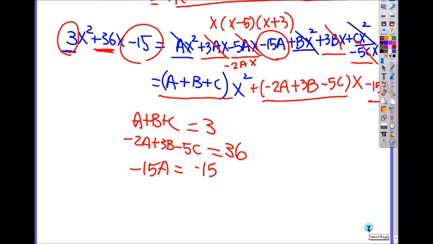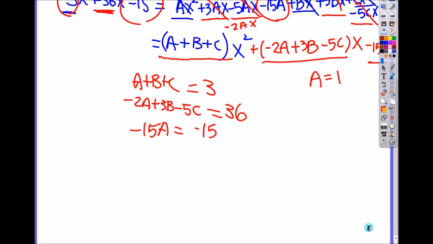We could easily find A by just dividing by negative 15, which is A becomes 1. So this one, you can solve it by hand, right? Because we already have A. But if I were to show you how to do it on the calculator, I can do that. Do you want me to? Yeah, this one, partial decomposition on the test, if it doesn't mention the way how you should solve it, you can do it either by hand or calculator.